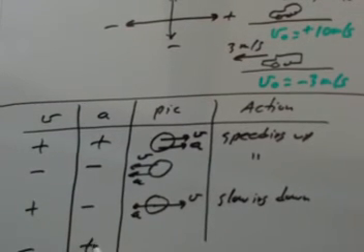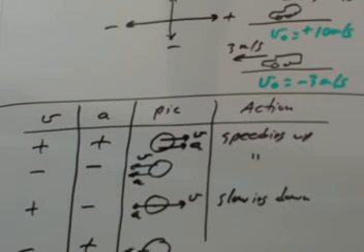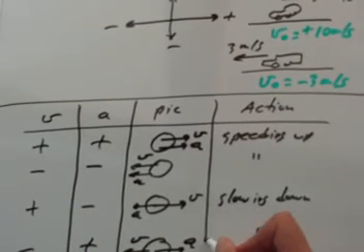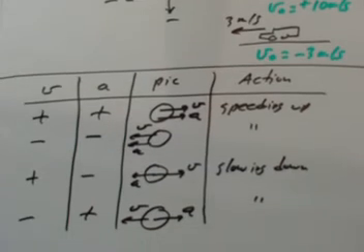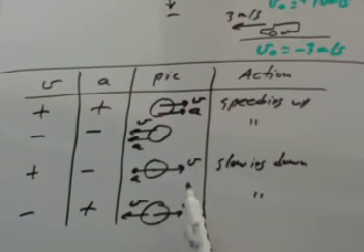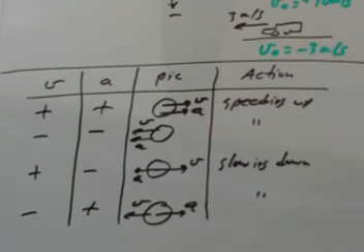And of course, the other case is just the opposite signs. Now V has gone negative. So V is pointing to the left, A is pointing to the right. So here's a V pointing to the left. Here's an A pointing to the right. Again, we have a case where V and A oppose each other. This object will also be slowing down. Again, slight difference between the two here. This will be moving to the right but slowing down. This will be moving to the left and slowing down. And so those are the four combinations of signs that you can expect.